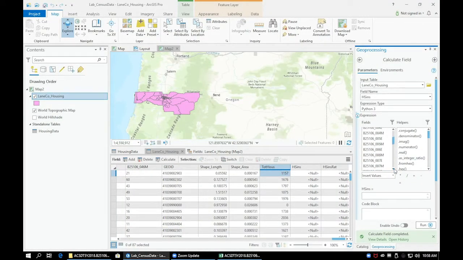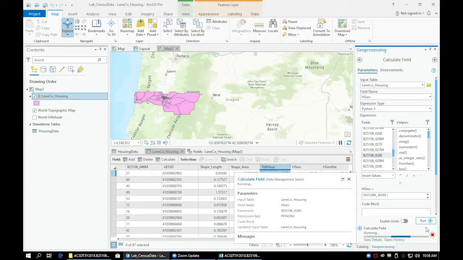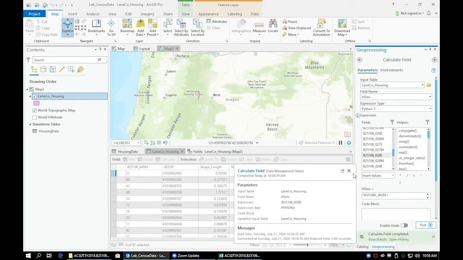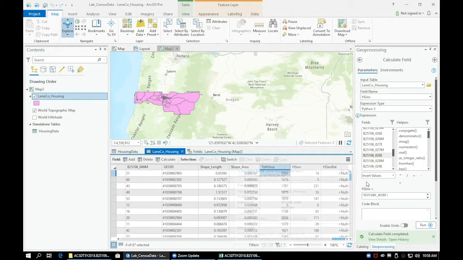In the Calculate Field tool, search for that value and double-click on it. Then click Run. Remember, this field now represents the estimate number of rented housing units that make less than $20,000 a year, and the housing costs are more than 30% of their income.